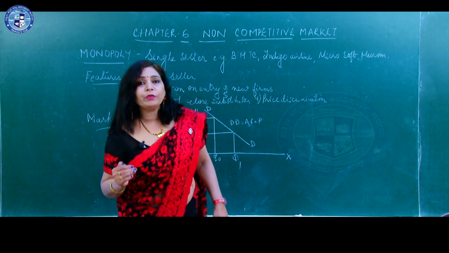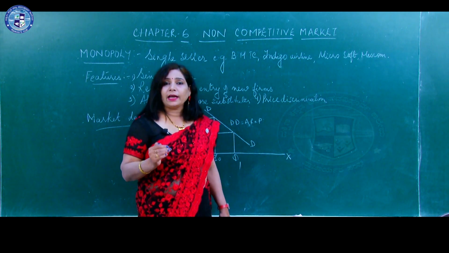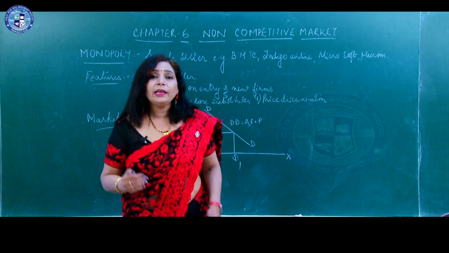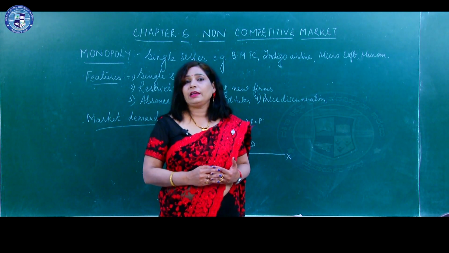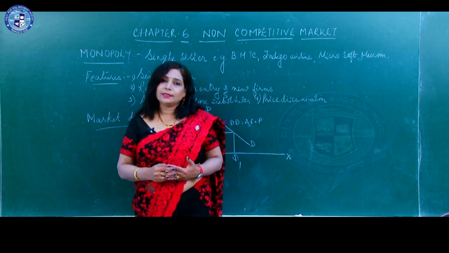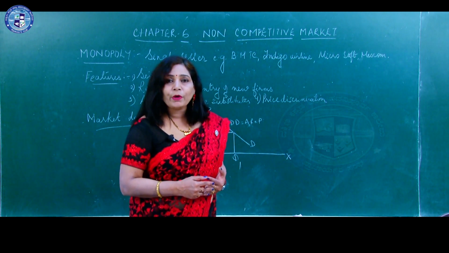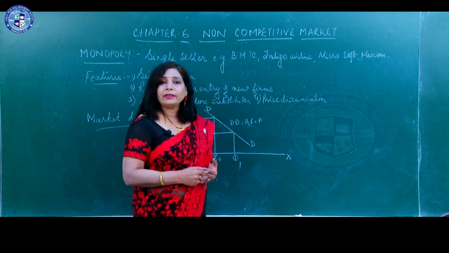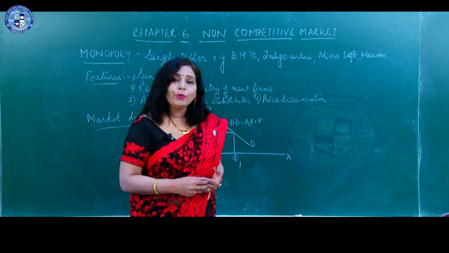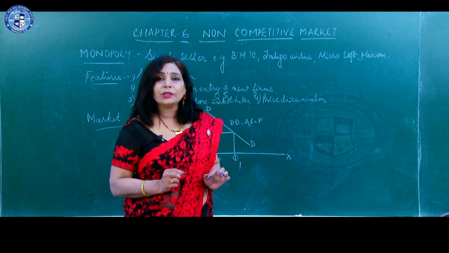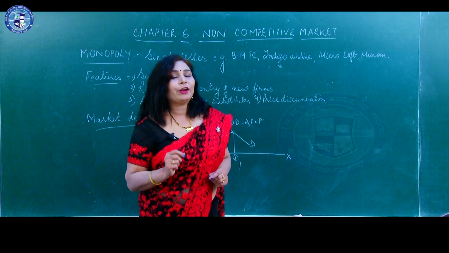Yes, the demand curve slopes downward from left to right under a monopoly market, wherein the seller, if he decides to sell more commodity, can sell more only when he is charging less for the product, and if he wants to sell less, then he can charge a higher price for the commodity. So, the relationship between the price and the demand is inverse under such a type of market, which is called a monopoly market or a monopoly firm, wherein there is a single seller of a product, and this seller, just like any other seller in the market, can sell more only at a lower price. That is the point that we must remember, that a monopoly firm can sell more only at a lower price. If the price is more, he cannot sell more.